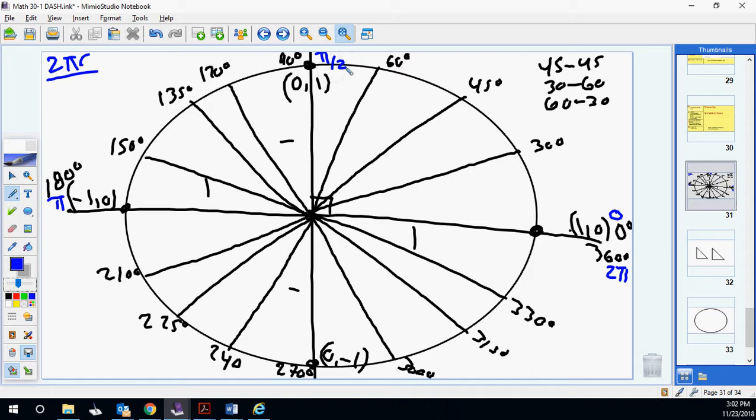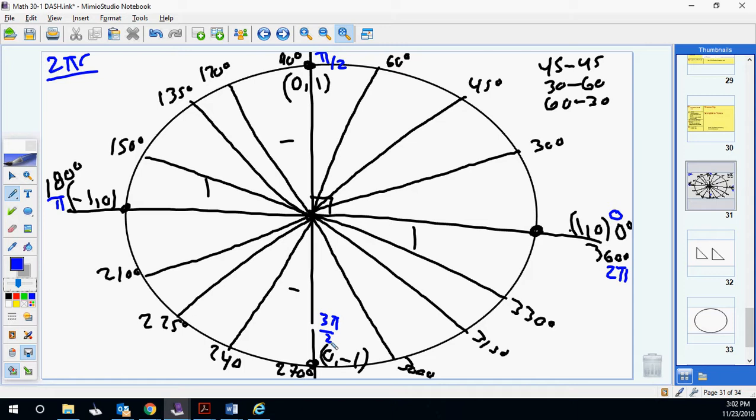And then conversely, now I kind of think about it in terms of decimals, like, okay, I'm at 0, 1/2, 1, 1.5. So this is going to be the 3 pi over 2 spot. This is where I'm going to run out of room down here, so I'm sorry about that. So 3 pi over 2 is the very bottom, and then back to 2 pi. So you can kind of count it. You can go, okay, half, whole, 1.5, 2. So have them evenly distributed through the 4 spots.